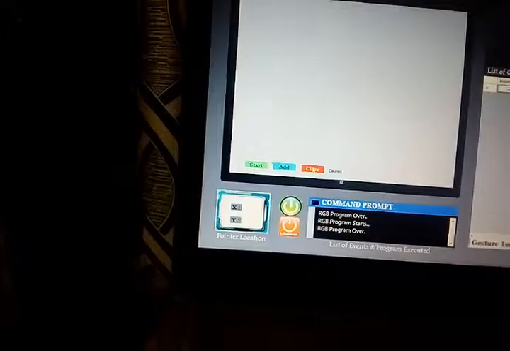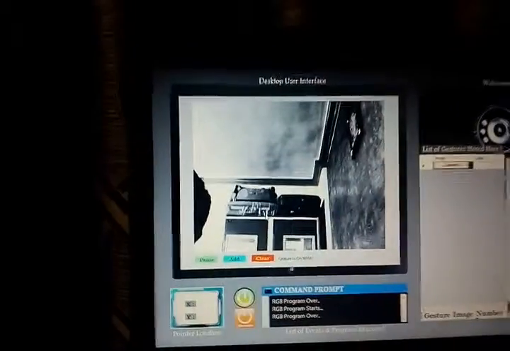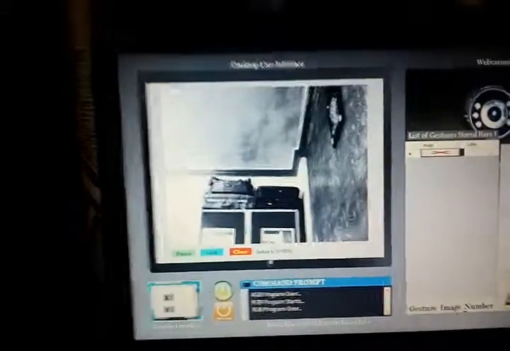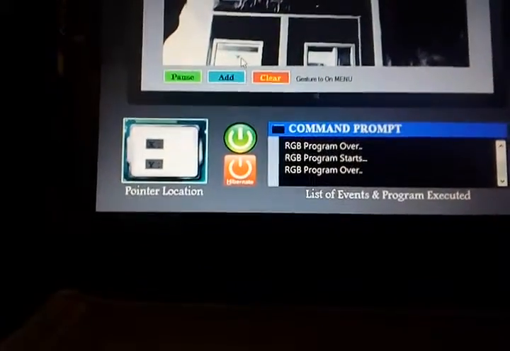Now next part is for gesture recognition. Okay, now unless and until you start the process, you are not able to add or clear anything. Okay, now you are started. So this is the grayscale video of your camera input. Now what you are going to do is you have to just simply add the gestures. Okay, now I cannot use these things this way. I have to carry this over here.